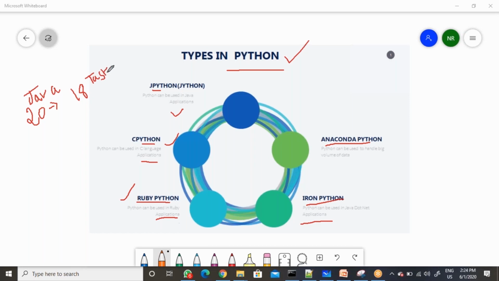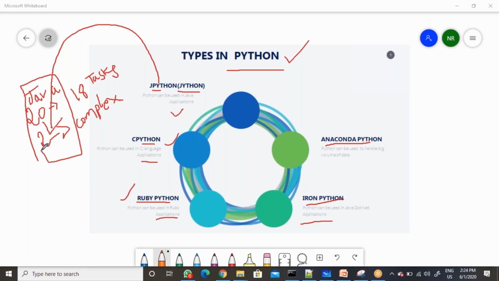Let's take an example, okay? Then two tasks are very complex. In this case, Python can work here for these two tasks, okay? Then this Python is working in a Java application. That's why we are calling it JPython.